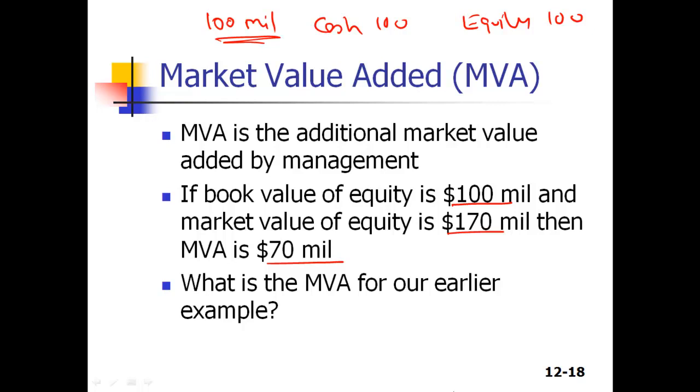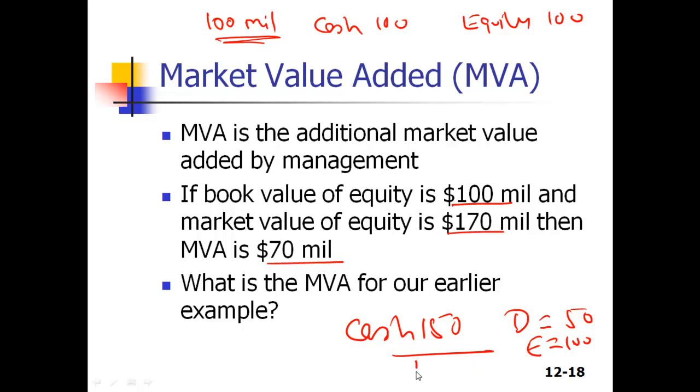Your balance sheet is simply: how much cash will you have if you put 100 of yours and borrow 50? So your cash is 150, your debt is 50, and your equity is 100. So the total assets are 150 and the total debt plus equity is also 150. So quite a number of you unfortunately did not get this.